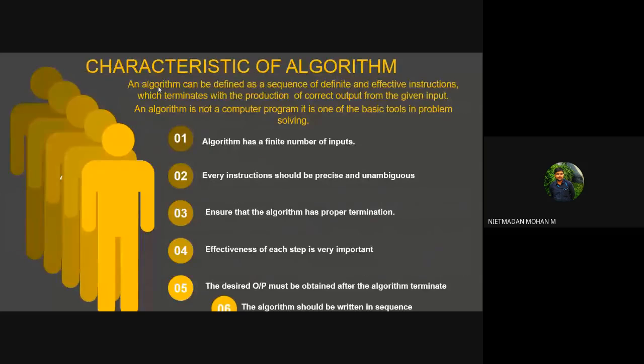Any doubts here for the characteristics? No, sir. So for these, there is no 5 marks or 10 marks question; it will be only a 2 mark question. So why am I explaining this 2 mark question in a deep way? With this algorithm and flowchart technique, you are going to solve problems in the first unit. Fine.